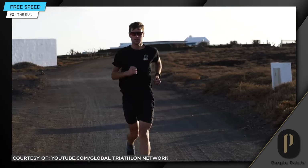The biggest limiter for most athletes is mechanical and muscular fatigue. And you might have experienced this. Your heart and lungs are willing, they're good to go, but the legs just won't follow orders. It's a horrible feeling. But you can get ahead of this by adding short walk breaks right from the early stages of your race.